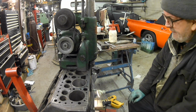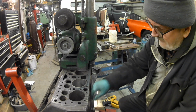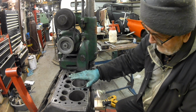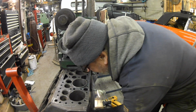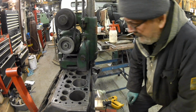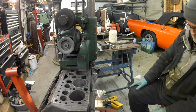Okay. And relax. That is warm, that block. It's only warm though, it's not hot. Nice, good, cool. Okay, there you go. Liner fitted from start to finish in one go.